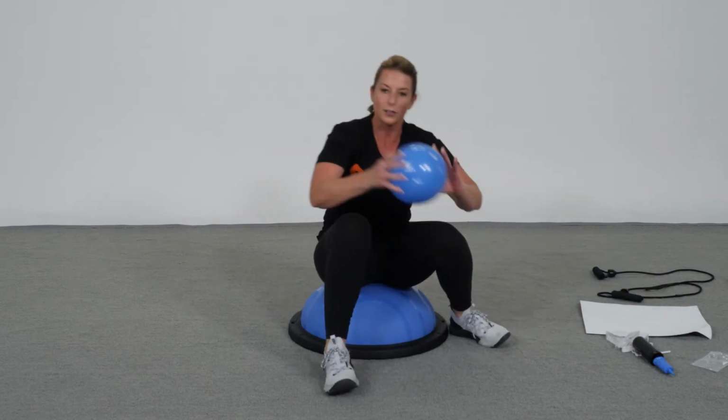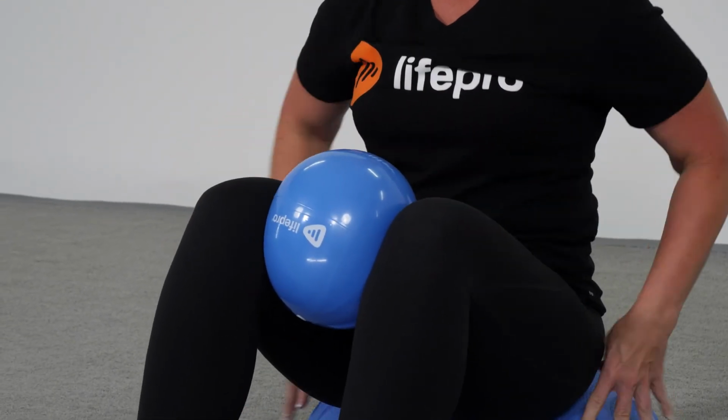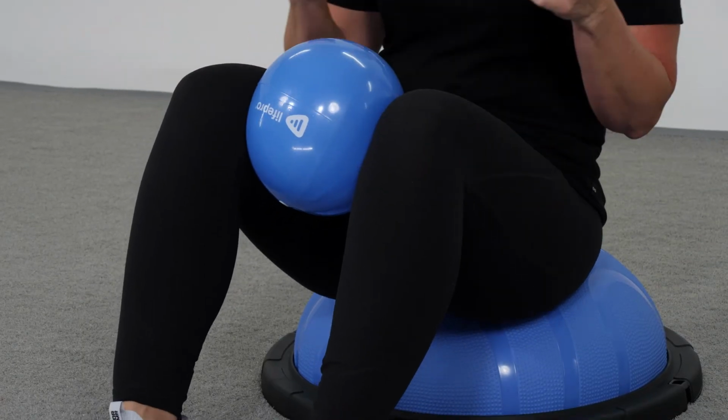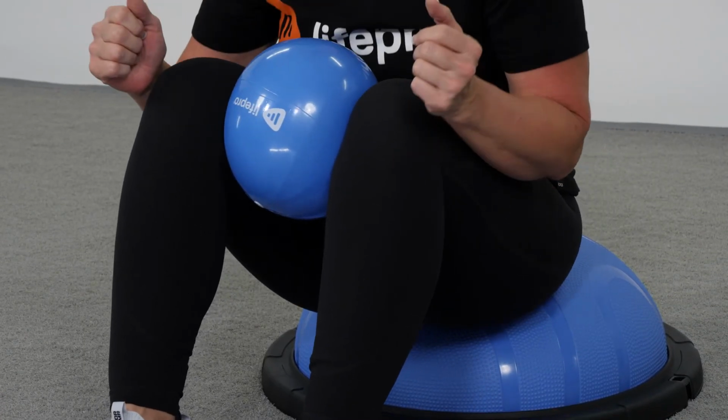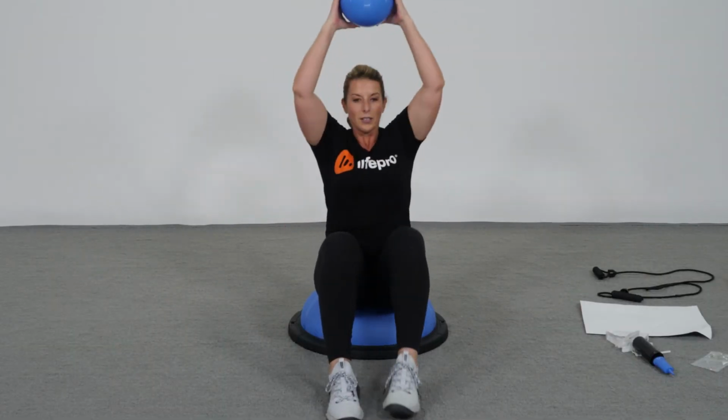And this is where the squishy ball can get a little more interesting because we can squeeze the ball with our inner thighs, we can sit on top, we can lean back and sit up. So depending on where you're at in your training and your expertise or your comfort zone, you can make this incredibly hard or incredibly easy. So we can take the ball overhead, bring it toes to ball.